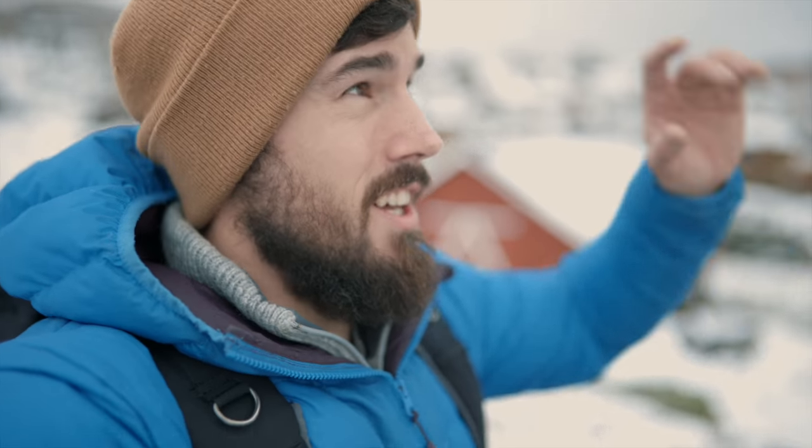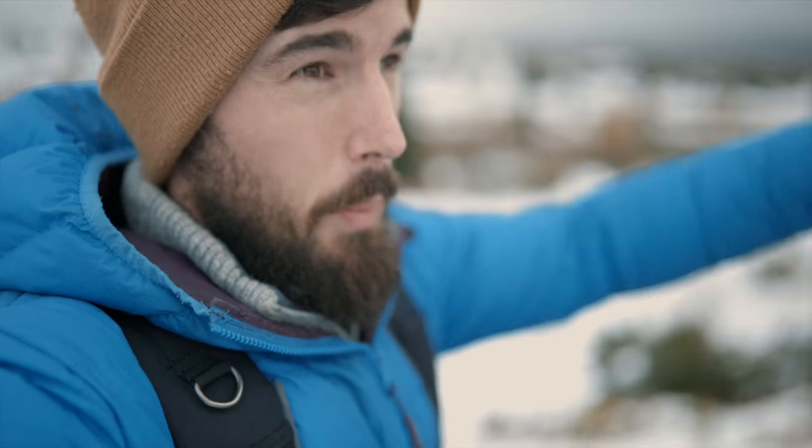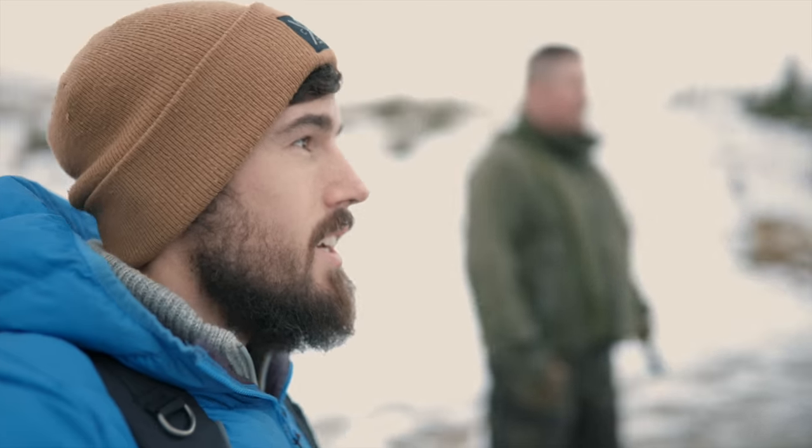It's quite wet in there right now, a lot of droplets coming down. It's obviously a little bit warm up here, so I'm hoping that the higher we go maybe some snow will start falling. But there's still a lot of snow around here so that's not really a problem. I've also been testing the IBIS on this and I've managed to get quite a few shots below 1/60th of a second, which is pretty cool — it means I can get some good shots handheld without having to use a tripod. Hopefully things clear up a little bit on the mountains and I can get a few better shots of the landscape.